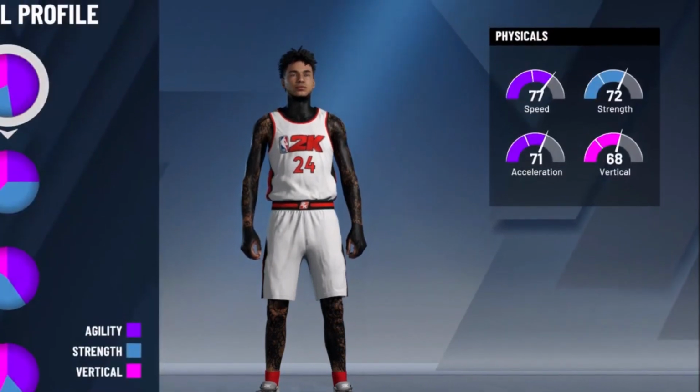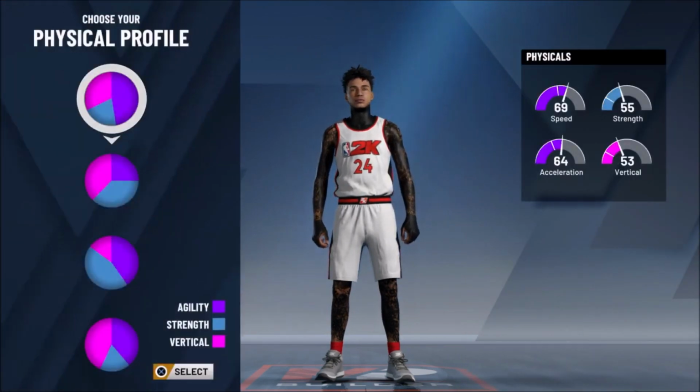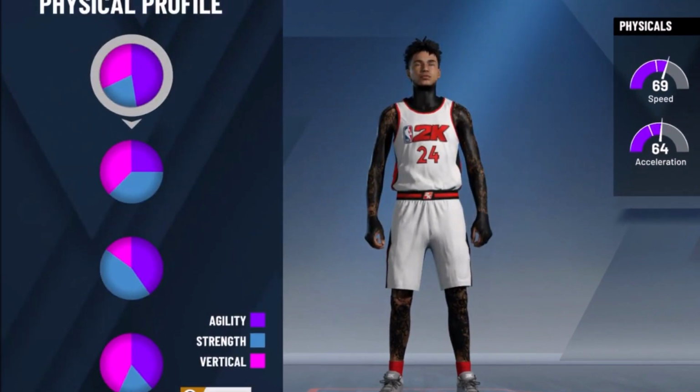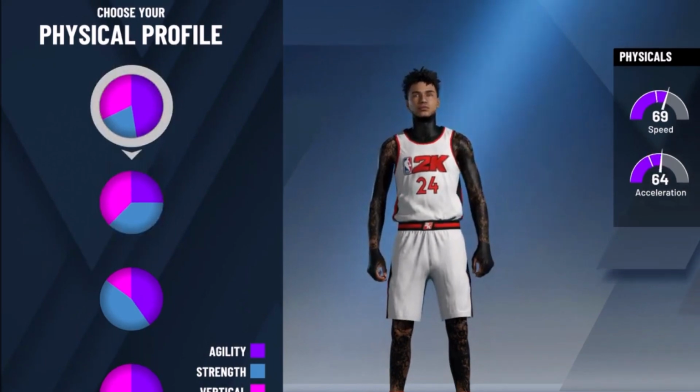So if you're going to make the best shooting stretch big, you obviously have to do the all finishing pie chart. This is necessary to make. I'm just joking, you already know we're going to have to go with the shooting pie chart right here. Most speed is necessary because sometimes I do run the 2 with my stretch, so I like to move off ball a lot, so we're going to do the most speed, which is 69.